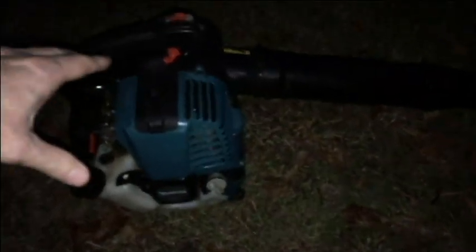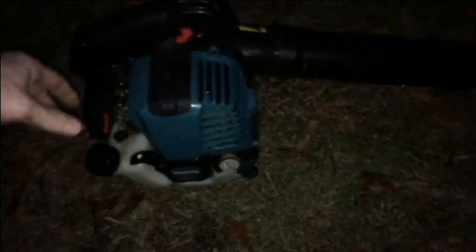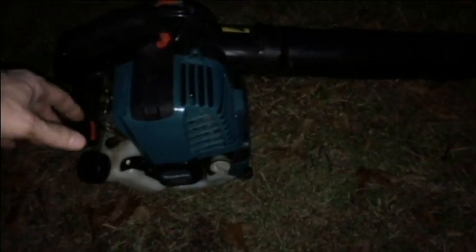That's how I like to store it, and I like to also store it on a level horizontal floor instead of hanging it upright. But that's how I've been doing it.